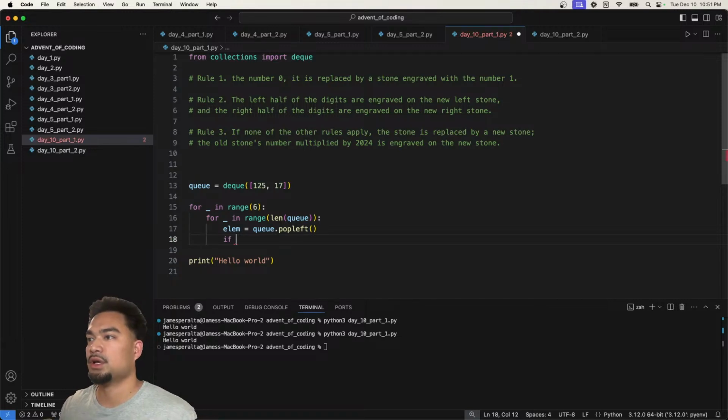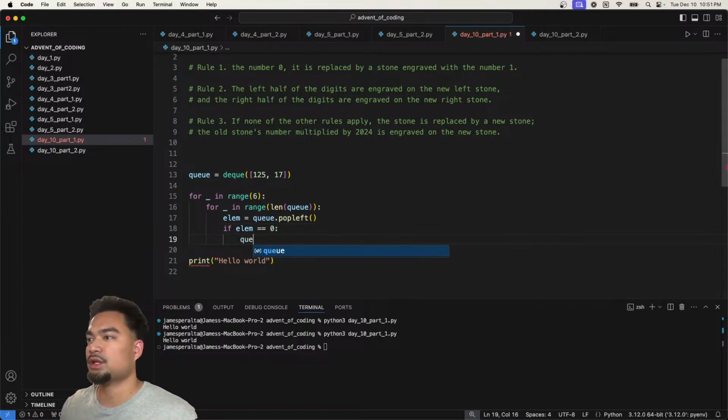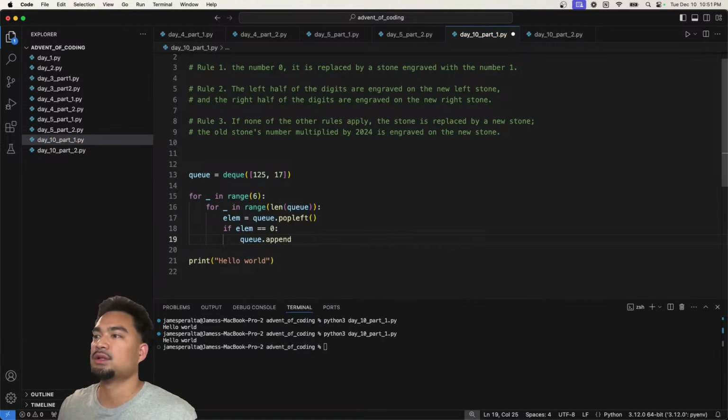If the element is equal to 0, then we'll take the queue and append to the right. We'll append 1.